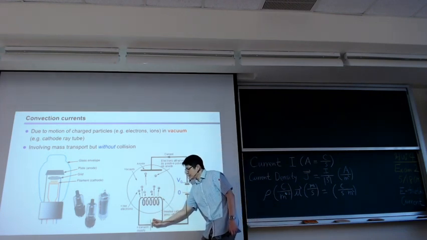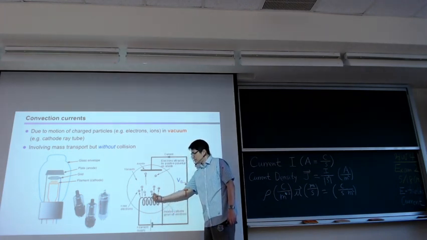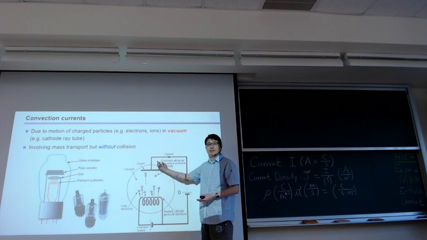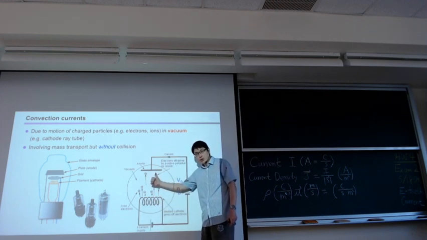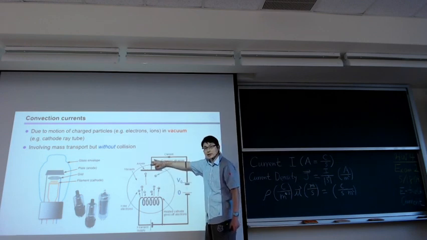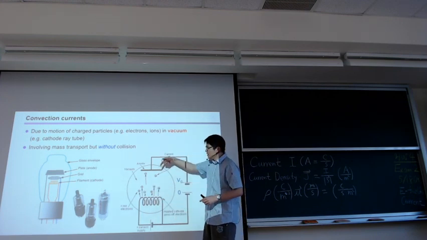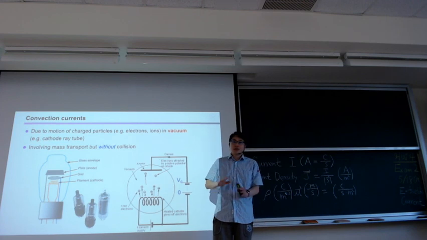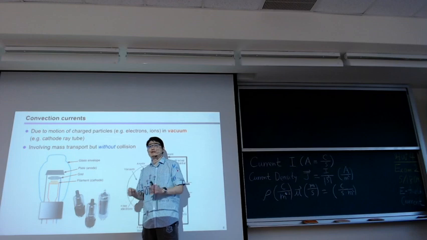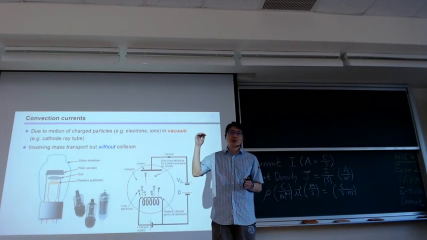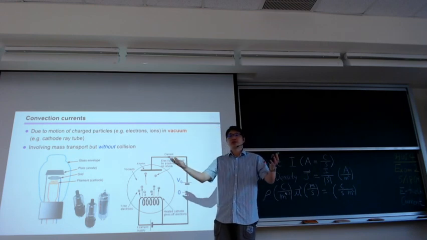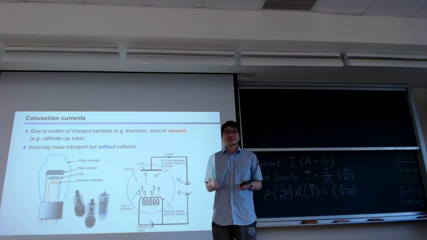So as electrons are sucked out from the bottom electrode, they move upwards. It is equivalent to a positive charge flowing in the reverse direction. Okay? So electrons flowing from the bottom to the top is equivalent to a positive charge moving from the anode to the cathode. So basically, the current flowing direction is from the top to the bottom. And usually for cathode ray tubes, you need to have a high degree of vacuum, all right? So you can enjoy convection current. So these are the charges really moving in vacuum. In vacuum means there's nothing to block the charges, okay?